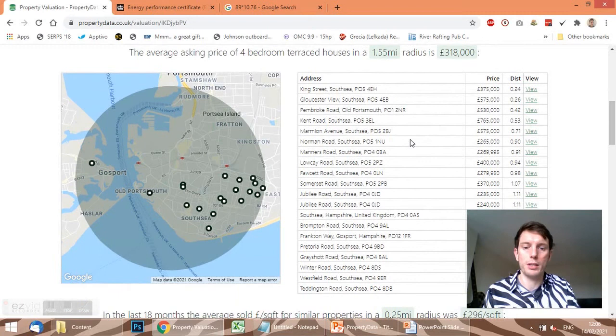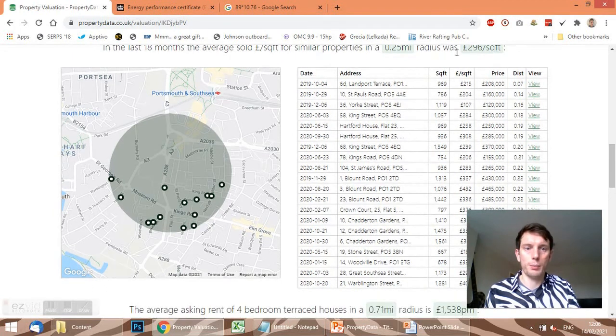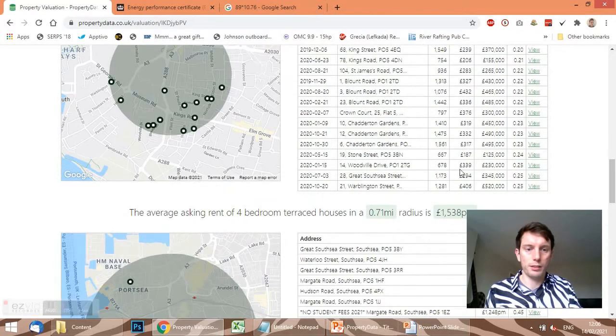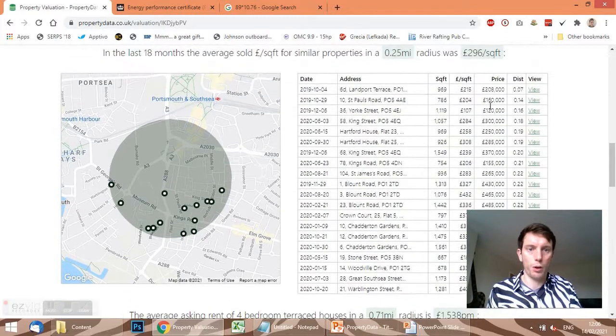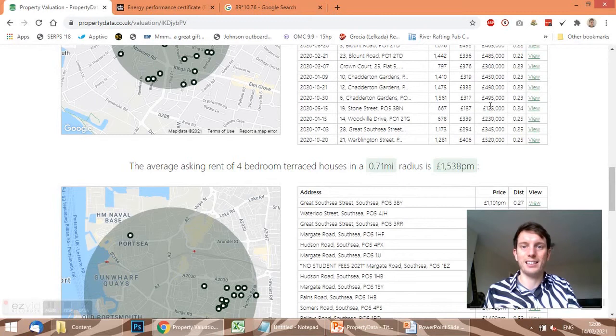And then you can see down here it's based on what has sold in the area, and it's saying it's about £296 a square foot. So it's probably done a multiple or something like that to work it out. And here you can see it's gone a lot closer to the property, and you can see it's giving you a rough idea. So you can have a look through and work out what you think it's worth, or you take the quick and easy analysis that it's done for you.